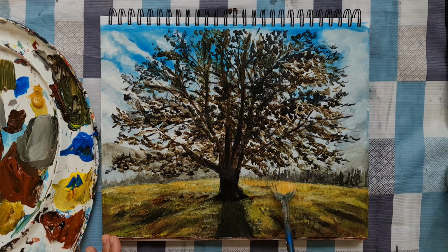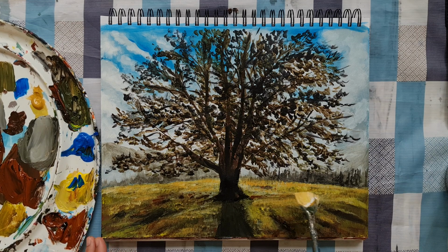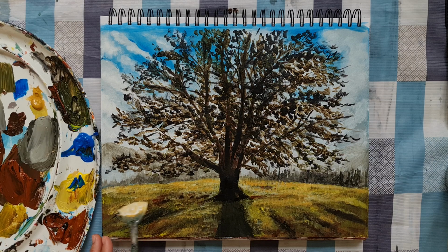I'm grabbing some black by accident. Okay, I'm going to mix my yellow ochre with white and maybe a tiny bit of my medium yellow. I'm going to create some more brightness. Maybe white. I really want to play with the light. Like this.